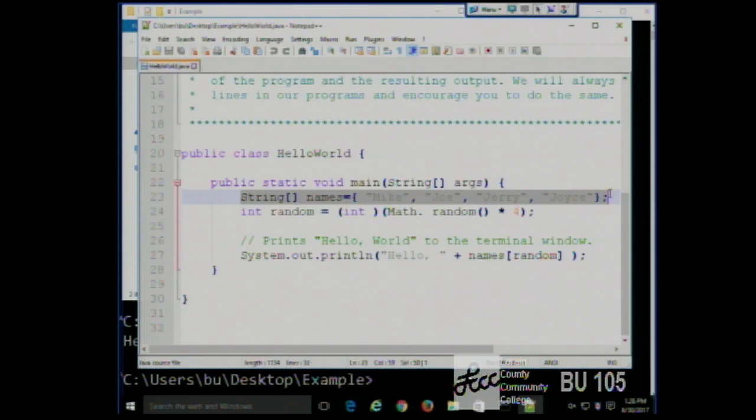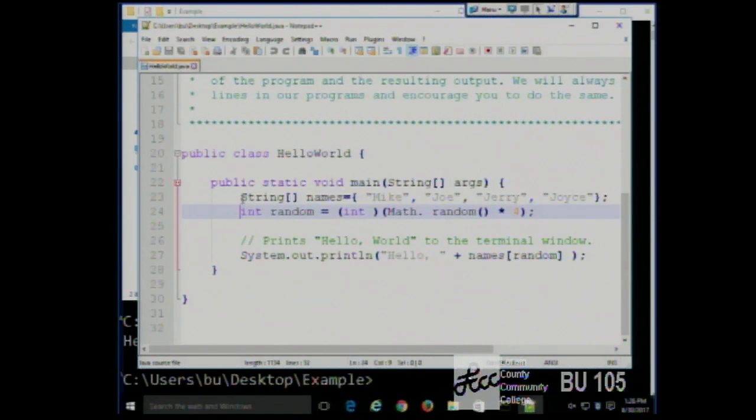This is declaring an array. Can anyone define what an array is? Yeah, so it's a collection of items, or you could call it a list of items, a group of items, a set of items, whatever you want to call it. And unlike regular variables, an array can hold several things, whereas a plain old variable can only hold one thing. If I declare an integer, that integer could only have one value at a time. If I declare an array of names, that array can contain a list of names.